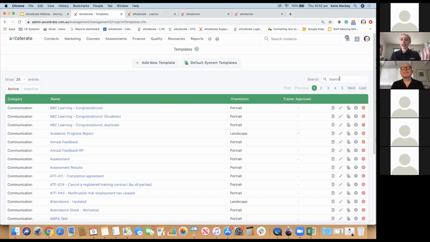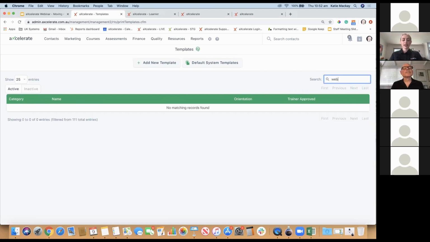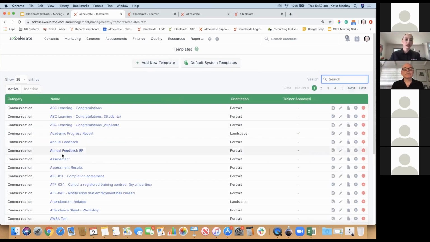We typically set up our workshops in our own time zone, and in the template you just have the time and then in brackets AEST, for example, for Queensland. That's the easiest way to get around it, because we don't have the same sort of function as Google, where it can automatically detect where you are and change the times. It's just not something that we have right now.